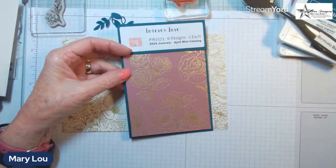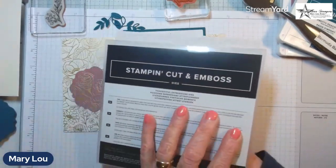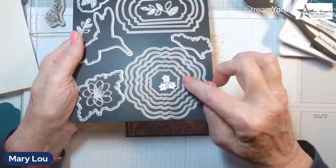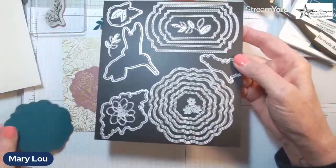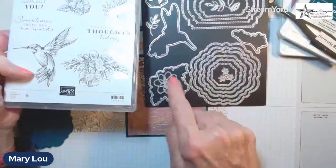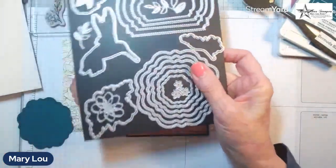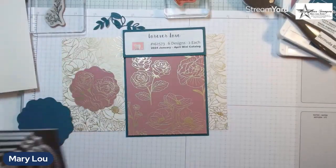So what I did is kind of a spotlight die cutting. And for that, I used the Thoughtful Expressions dies. Look at these dies. I'm going to take them out of this envelope. See how you can layer and layer and layer. Same with the labels here. And then the stamp set has a gorgeous hummingbird. And this is the flowers. We're using this stamp, but not the die. Even if you just got the set of dies, it would be very useful.